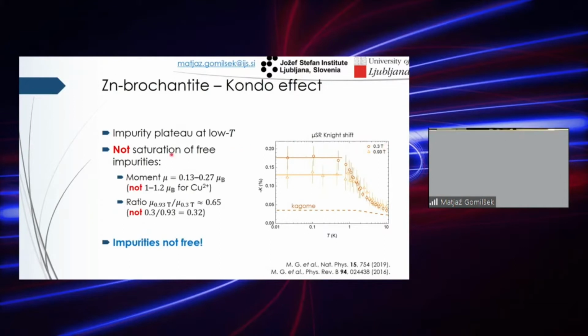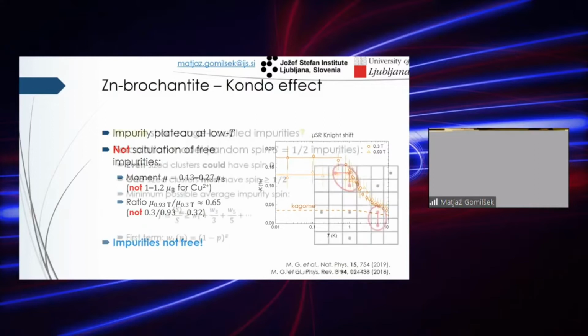This is not the case here, because the actual moment in this plateau is not the full copper moment. Even when normalized to a single impurity site, it's substantially reduced by a factor of about 4 to 8. And it doesn't behave in a magnetic field the same way a free impurity susceptibility would behave. So the magnetization of the impurities is not constant in an applied magnetic field. It actually increases slightly with the magnetic field. So it's not actually a saturated impurity at all. It's just a plateau coming from something else. But we definitely know that the impurities are not themselves free. So they're not just saturating normally in a magnetic field.